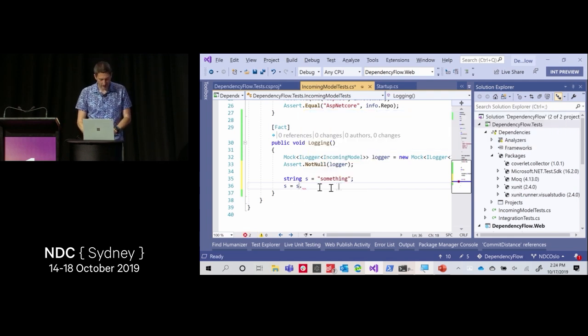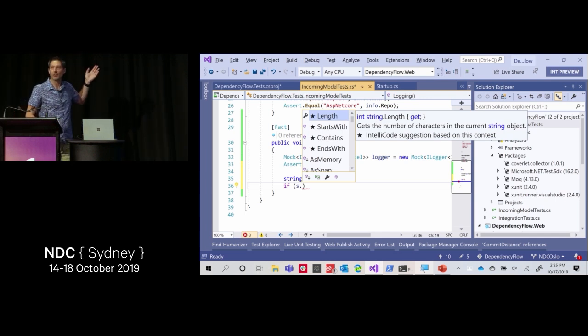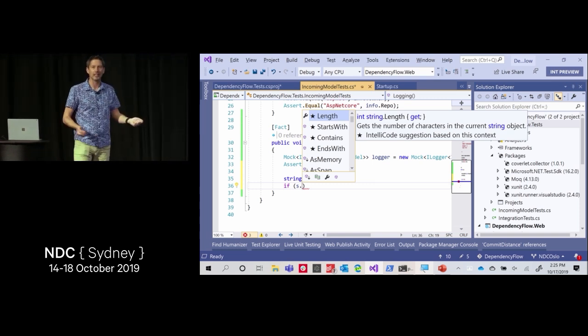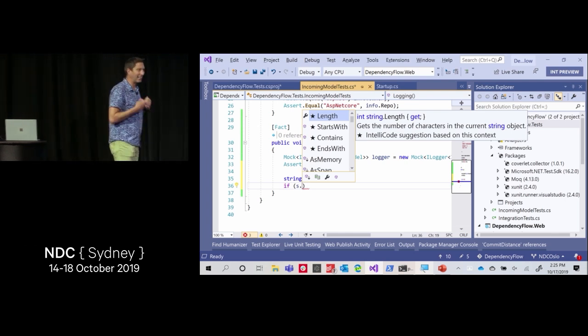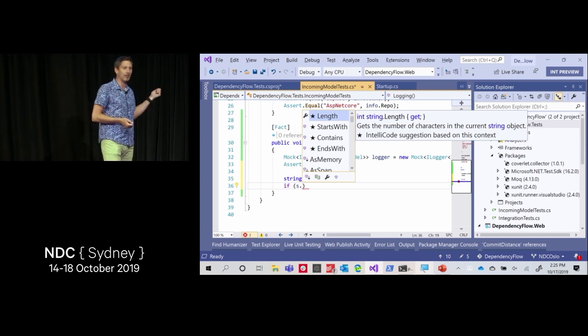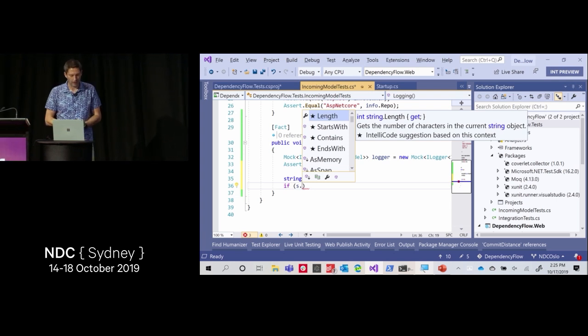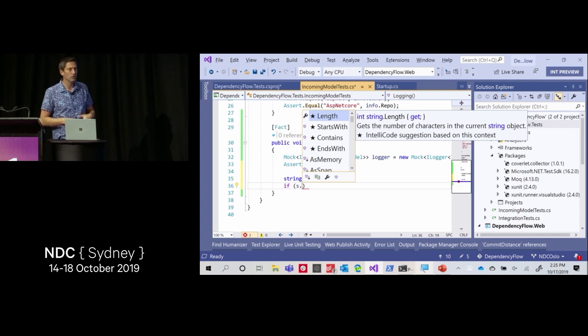But if I play with a different context, so if instead of doing an assignment like this, I said if s dot, well then I get an entirely different set of things that are starred, because the machine learning model takes the context. It says, I actually need a Boolean. I am doing this in the context of an if statement. What are the most used members of string in the context of an if statement? Well, it's a different set than it is in an assignment. And so we get different results. So this is some of our first forays into using machine learning to help you code more productively.